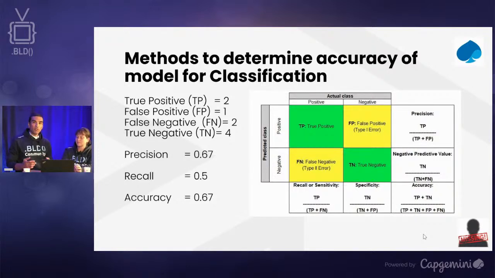So depending on the situation, the data set, and the result that we need, we will go for more precision or more recall. As we were saying, when it comes to something related to health, we don't want to be called sick when we are not. So better to have better precision.